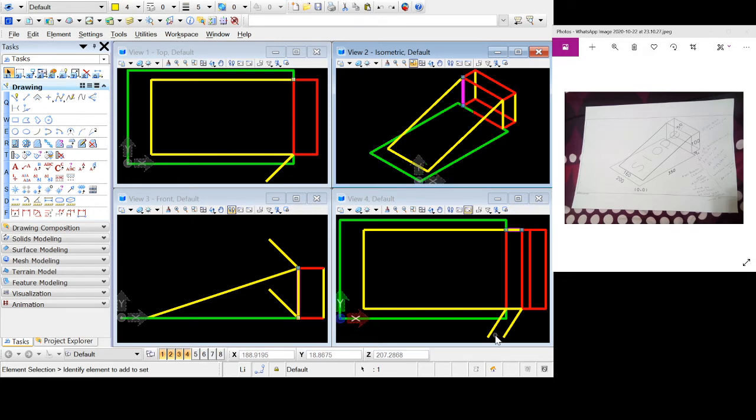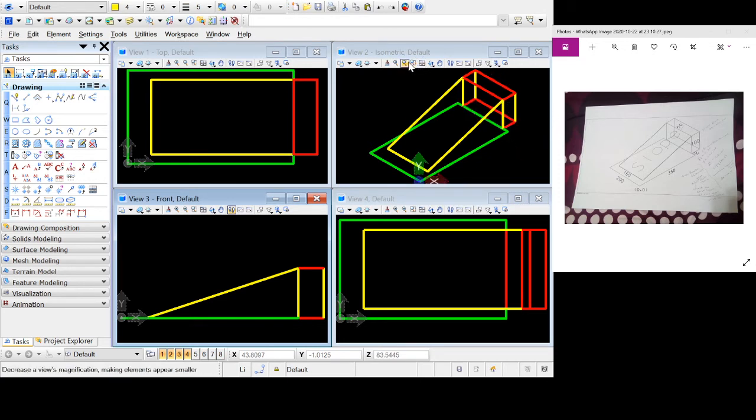Where is this line coming from? These two lines here. I can't seem to see where those lines are coming from. So let me see what's going to happen if I try to remove them. Let me delete them. I don't know how I placed those lines. They are wrong.